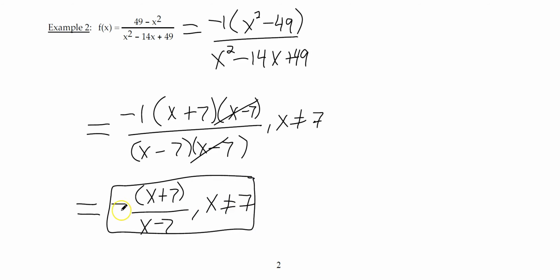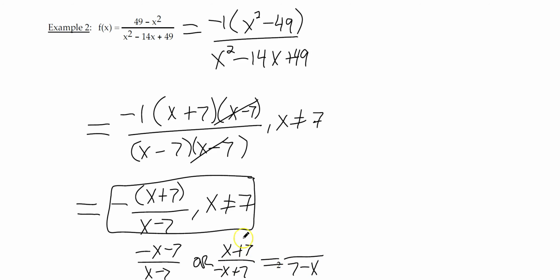You can also take this negative and distribute it. On the top, it would look like negative x minus 7 over x minus 7. You can also distribute it on the bottom, and that would make minus x plus 7. Now rewriting it, 7 minus x, and we can switch these because they're both addition, 7 plus x. That's actually the answer in the back of the solution key. But either way, they're equivalent. So whichever one, the first one you get to, that is full credit. All right, let's take a look at what's next.